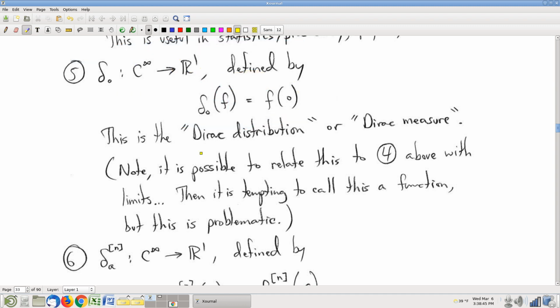Okay. A little quick cultural note. I wish I had more time to talk about this in class. But there are some really interesting questions about how you can interpret this linear transformation, delta naught, as a kind of function on its own in a way. And people like to talk about the Dirac delta function. Have y'all ever heard of the Dirac delta function? Show of hands, just curious? No? Well, you will. You'll see it in Math 353.